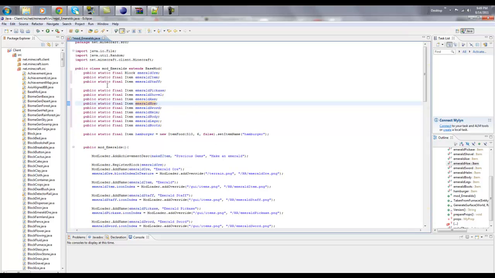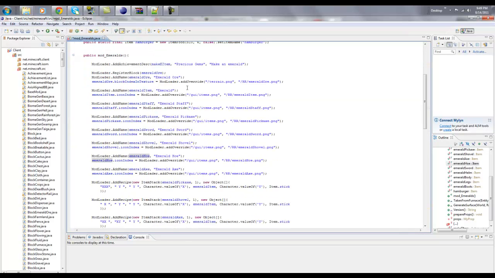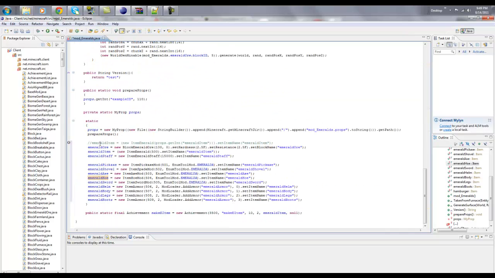Okay, I'm back, and as you can see, I deleted all that stuff and moved it down here. It's pretty annoying, and it's a lot of work, but if you want a properties file, this is the only way I know how to do it. There's probably a better way to do it. This is all I know.